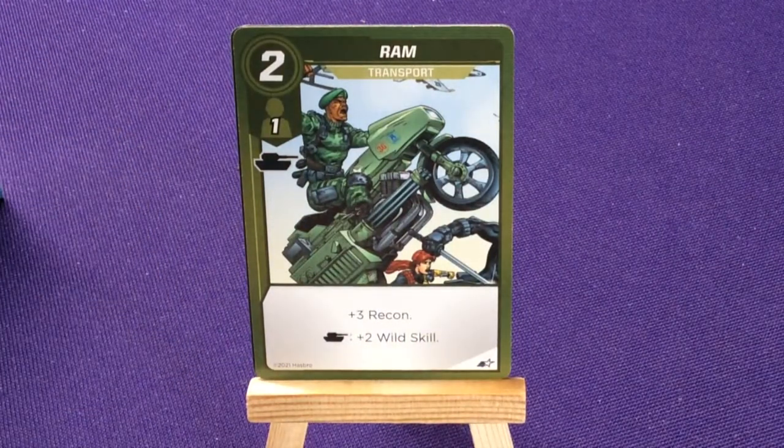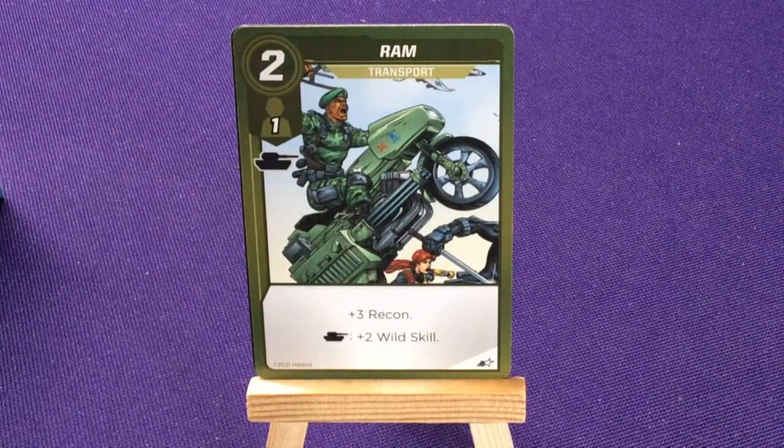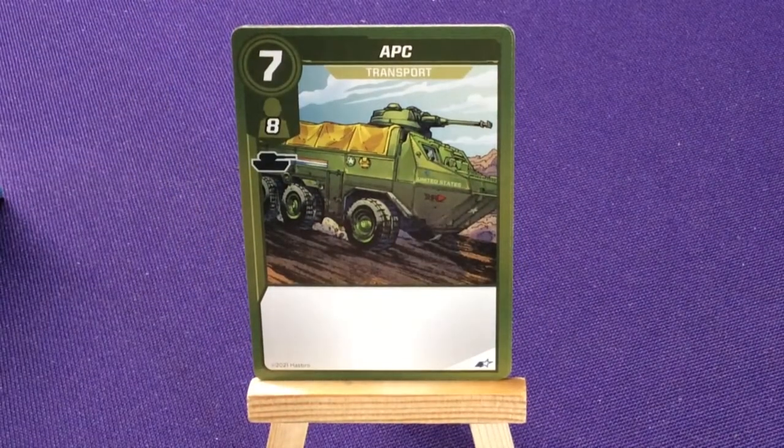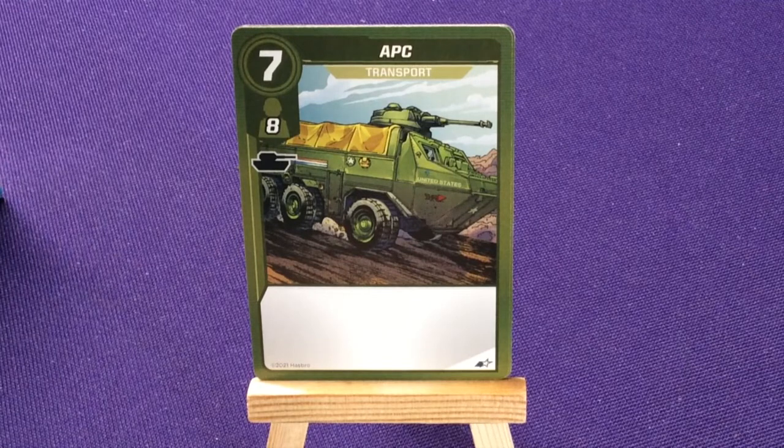Here we have the Ram. This one only costs 2, so it's a little bit cheaper, but it only holds 1 person because it's a motorcycle. But you get +3 to recon, and if you're playing the tank or a ground mission, you get +2 to your wild skills. We could load up the APC, which doesn't have any special abilities, but it holds 8. So putting 8 guys on, at 1 skill per player, it's at least 8 dice. So it's definitely helpful there.